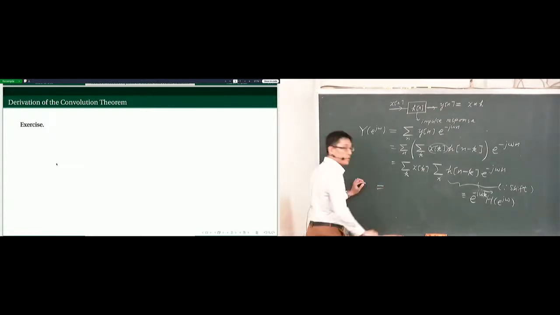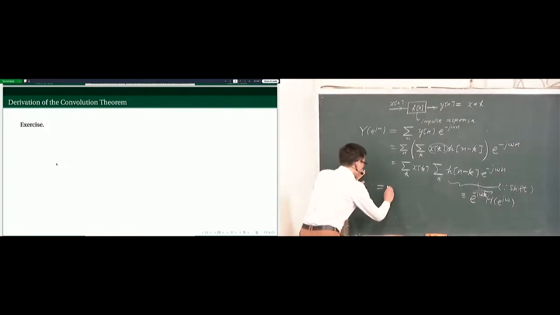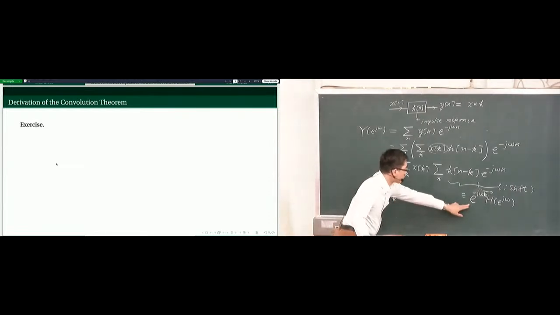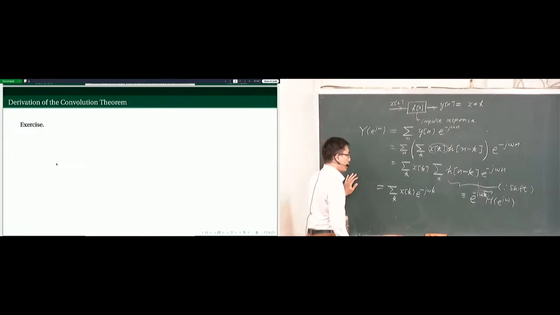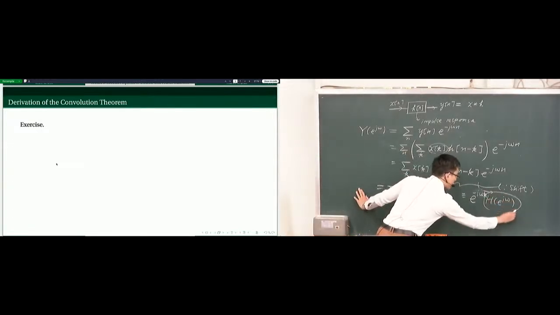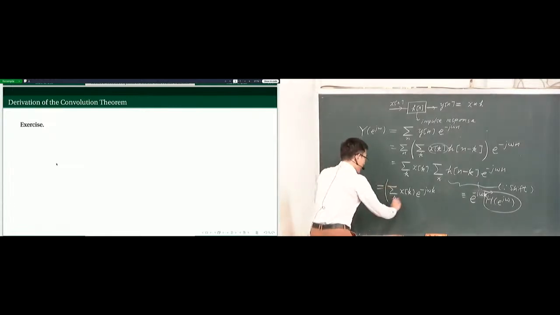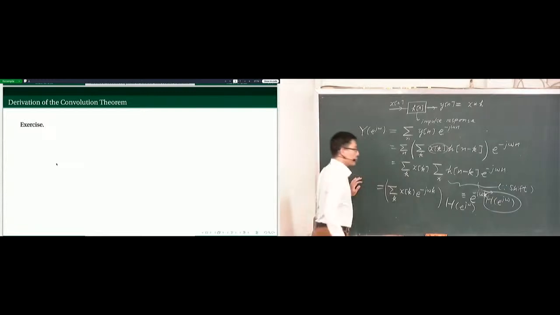So we can continue, right? You are probably seeing the result. You're getting close, right? Now we copy everything here, still summation over all k. x[k] is copied right here. But here now, we have e to the minus jωk. And then we have one thing right here which does not depend on k, and that's almost the end of the derivation.